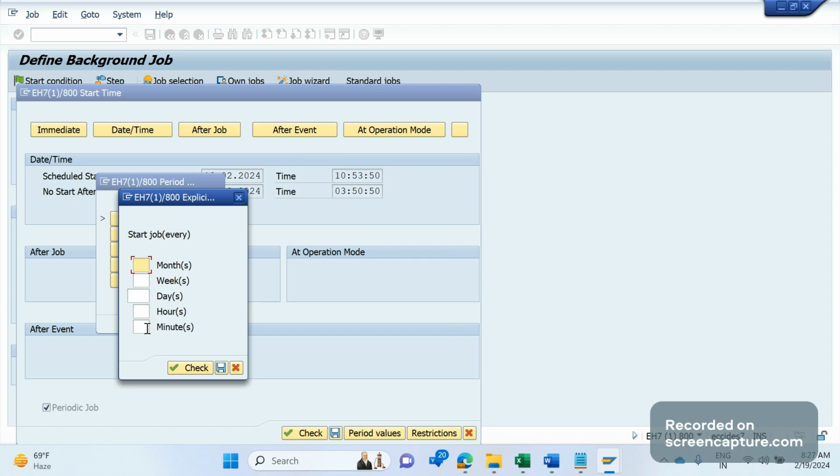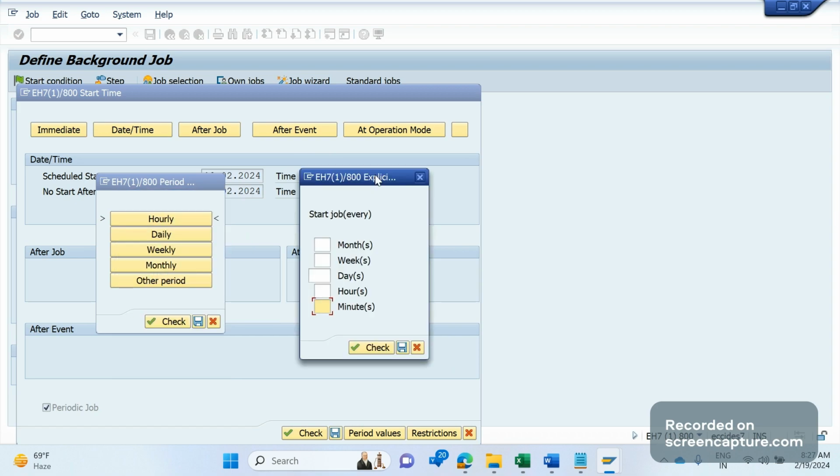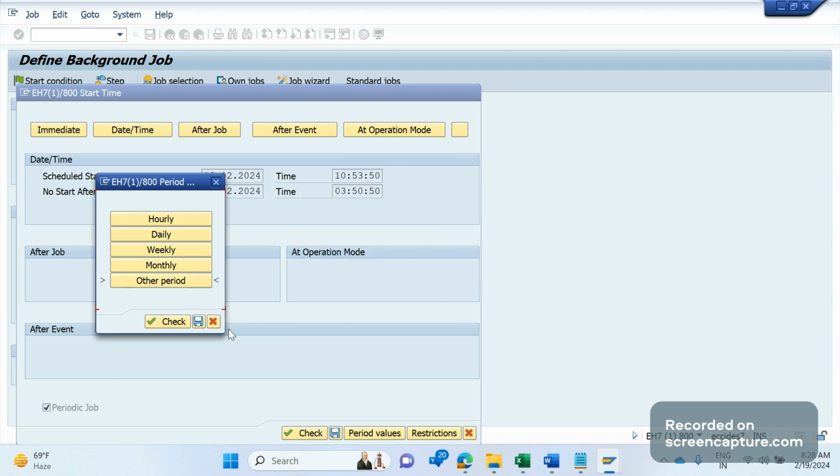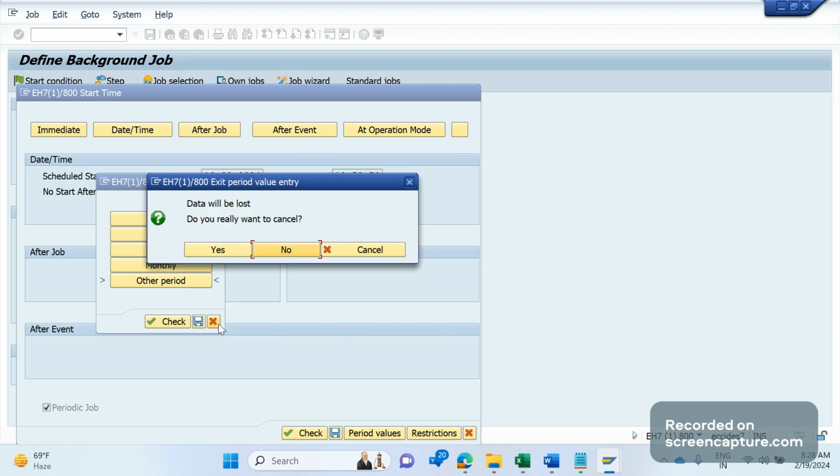Start job every day, every minutes. Yeah, so we have the option, right? So we can schedule the job month wise, week wise, day wise, hour wise, minute wise. Like every 5 minutes, I want to run the job. Every 30 minutes, I want to run the job. So hour is possible, minutes also possible by selecting the other period option. As of now, I'm scheduling it as hour only.